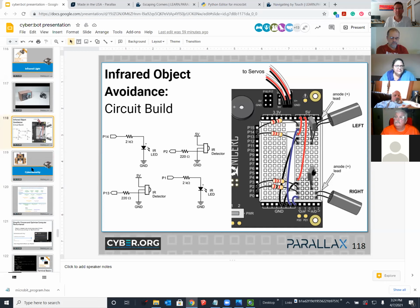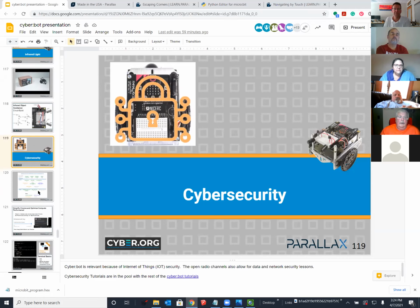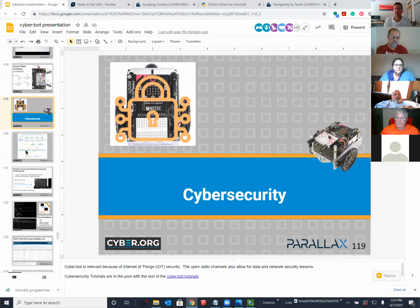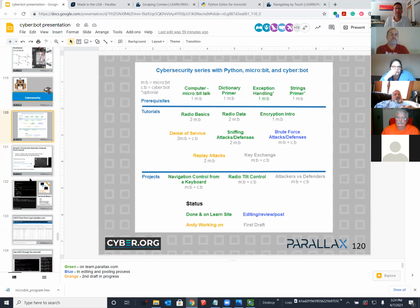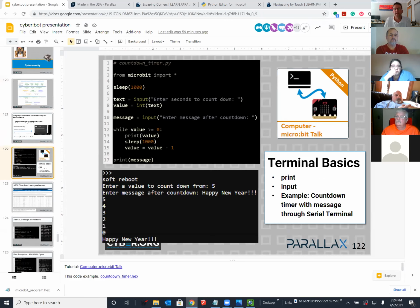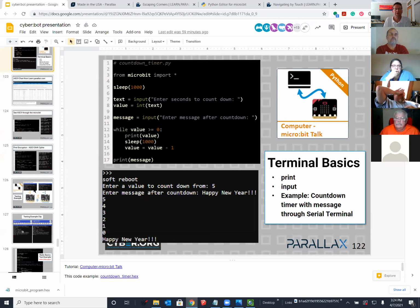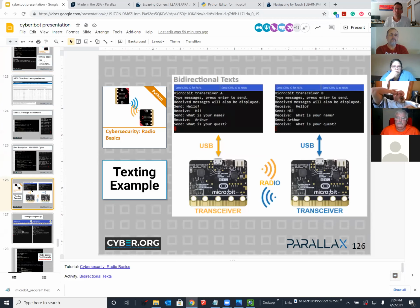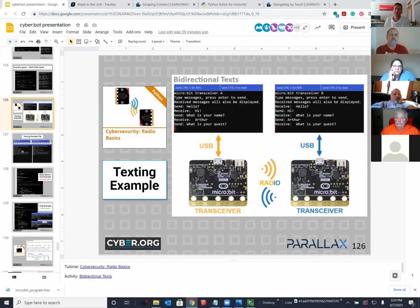And then we'll also talk about cybersecurity, which we've not even mentioned, but this is a tremendous strength of our tutorials. There are approximately 200 pages of content that we've not even looked at that use the radios in the microbit, and I'll show you how to wirelessly control the microbit on Friday. So it'll be a little bit of a show and tell discussion.